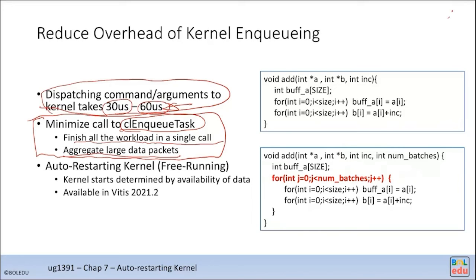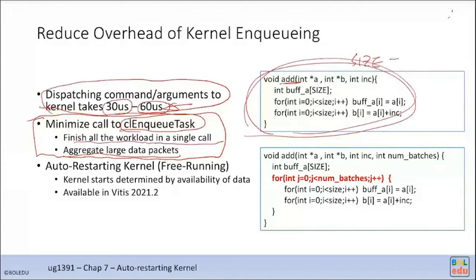For this example, suppose you have an adder. Every time you call the adder function, you only process a size of, for example, 256. So every time you call this function, you only process 256 pieces of data. The better way is to give a batch number when you call the function, so you use a for loop over the batches.